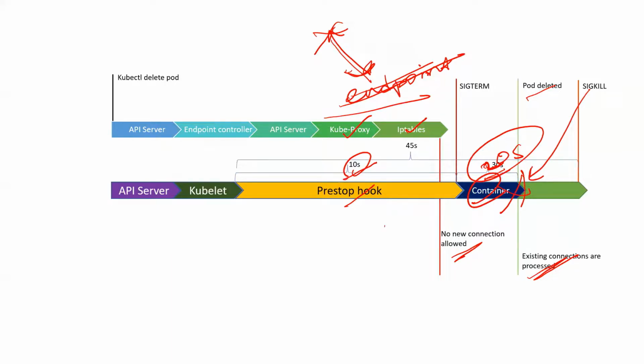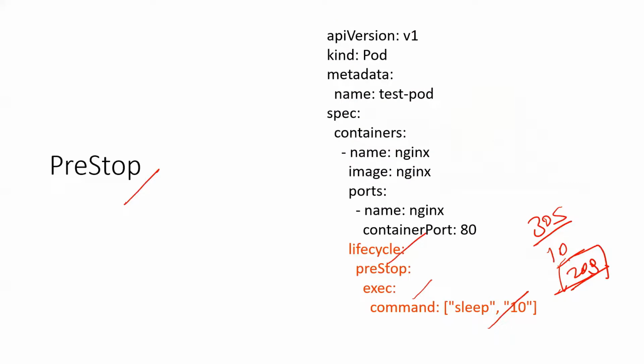We are still speaking about the 30-second cycle: 10 seconds for the pre-hook, 20 seconds for container operations. This number is not a static 10; you can keep 20 or 25, based on however you expect the wait period, and how quickly your pod can be stopped. You can decide this number, but make sure it is within 30 seconds, only if you are using the pre-stop command. But that's not always the case, right?